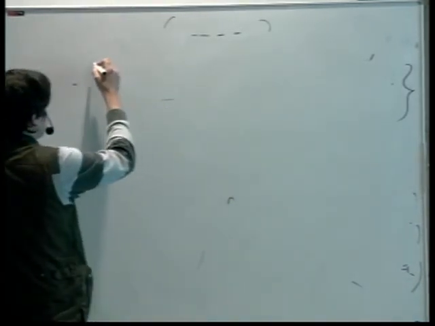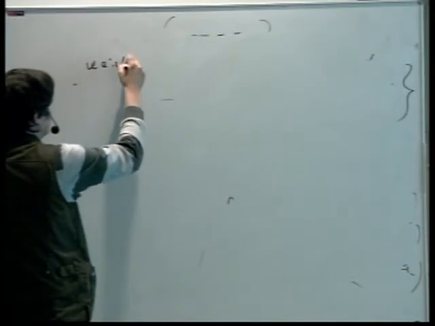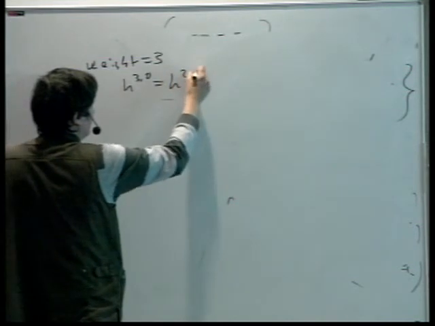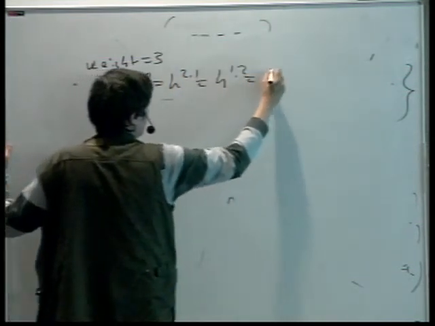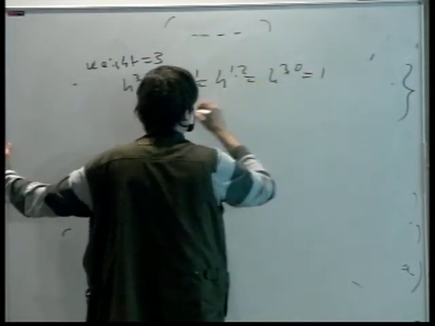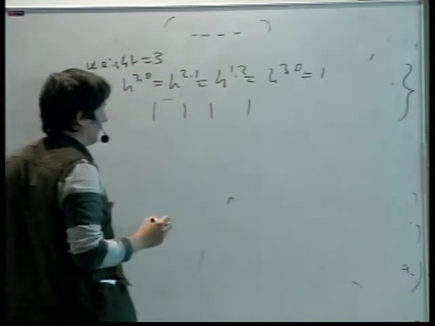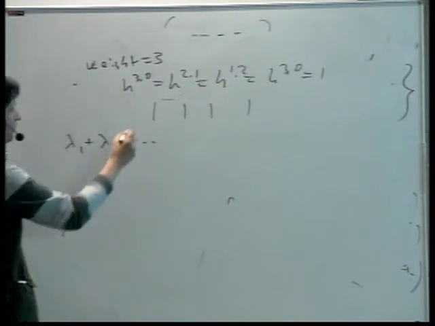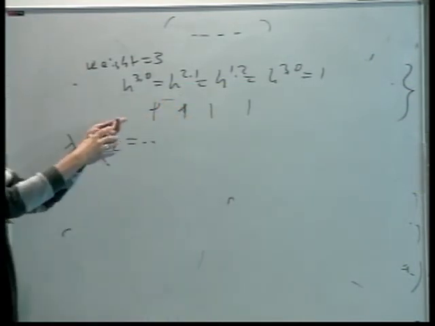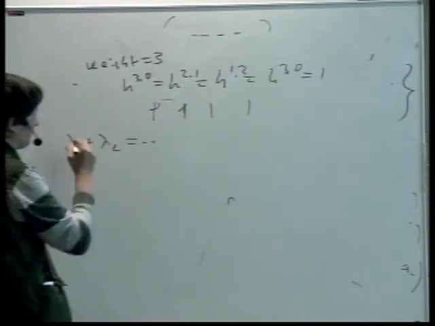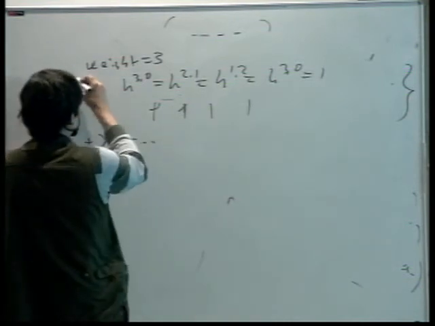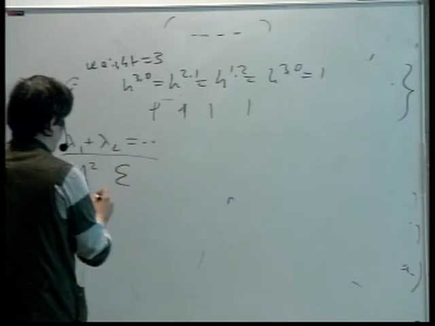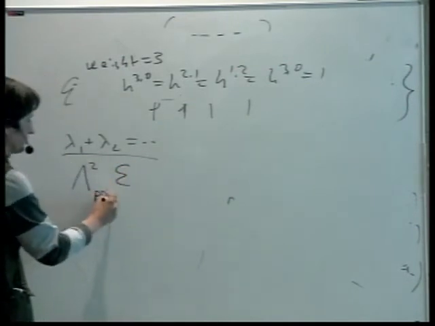First, I explained that I have weight 3, and all Hodge numbers equal to 1. I get that the sum of two Lyapunov exponents is equal to 1 over the Riemann surface. Yeah, I have these examples of Riemann surfaces, sum of Lyapunov exponents equal to 1. But then the same holds for the Lyapunov exponent of the exterior square, and one can take the primitive part of the exterior square.